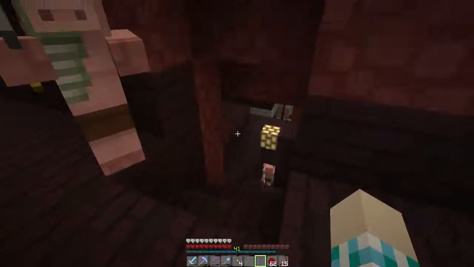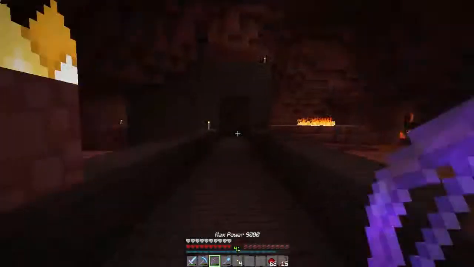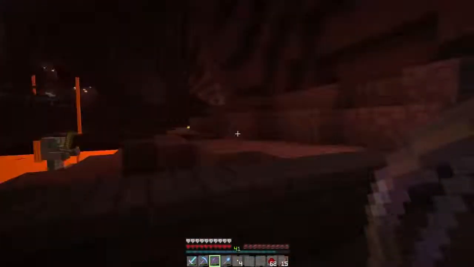I need to put a doorway on here to keep those guys from getting in here. Because they're just getting in here like, I'm a pig man. Brr, brr. Just like that. That's exactly how they say it, too. Ooh.